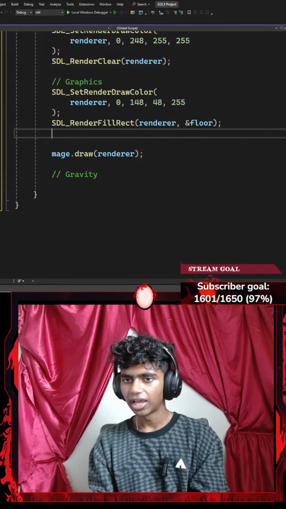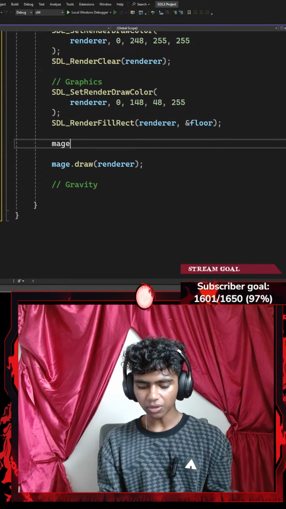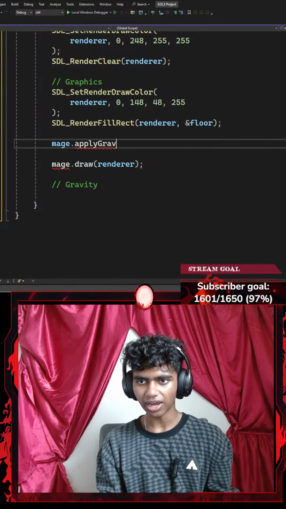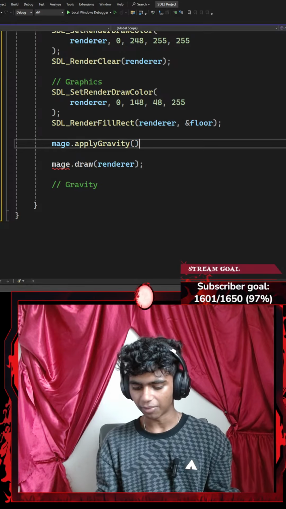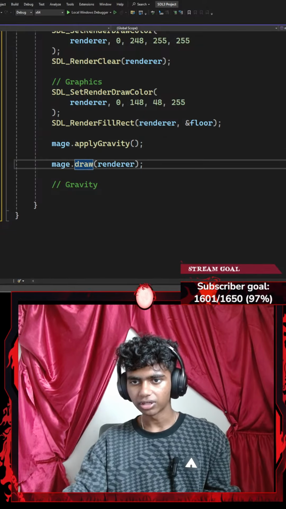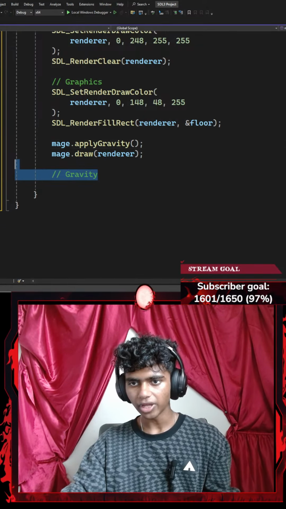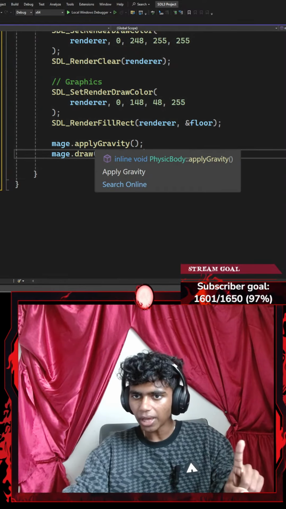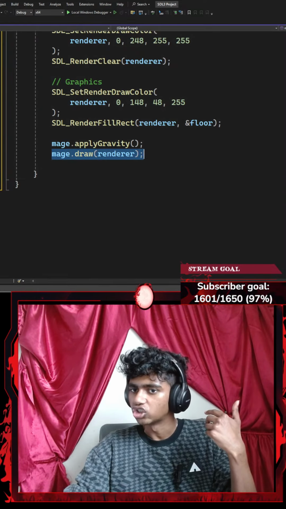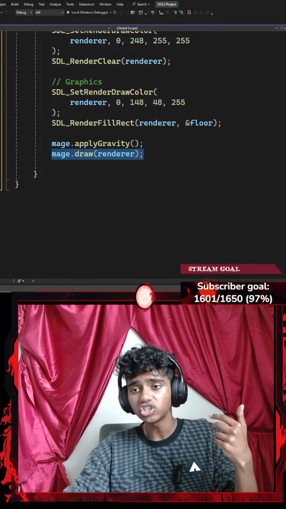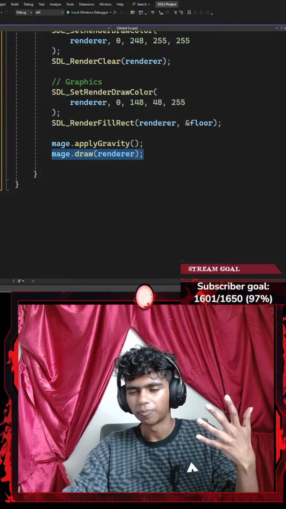So instead of going with gravity, I could go with mage's apply gravity function, because I already have an apply gravity method. My bad guys, it is a method. So I might not need a specific gravity comment. Let's remove the comments. I apply gravity to my mage. I draw my mage. And then I want to check if my mage is currently on floor.